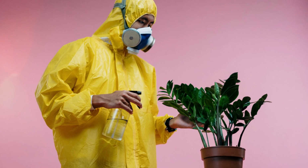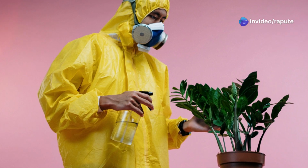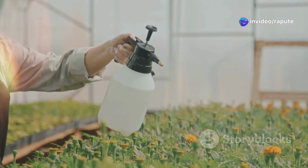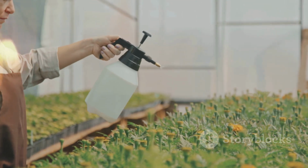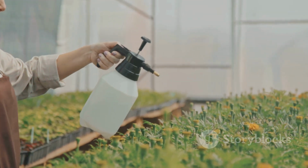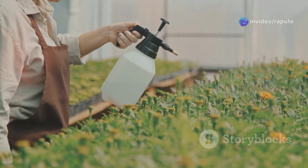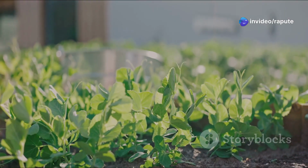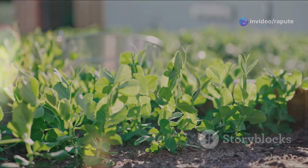Step 3. Apply neem oil or hydrogen peroxide. These natural remedies are effective and safe for your plants. Treat the soil with a neem oil solution or a mix of hydrogen peroxide and water. Neem oil acts as a natural insecticide, while hydrogen peroxide helps to oxygenate the soil and kill larvae. These kill larvae without harming your plants. Regular treatments can help keep the gnat population under control.